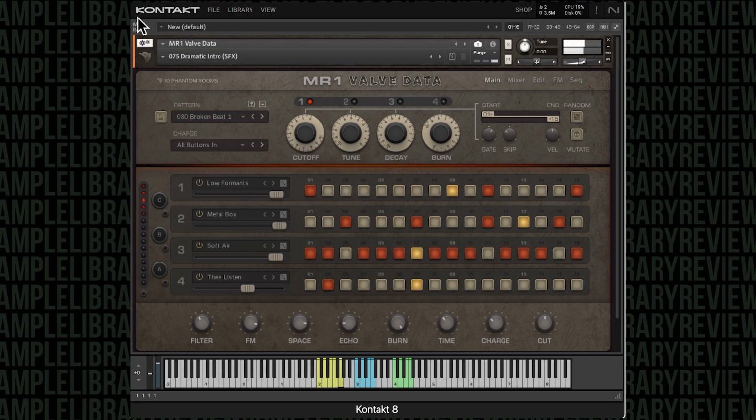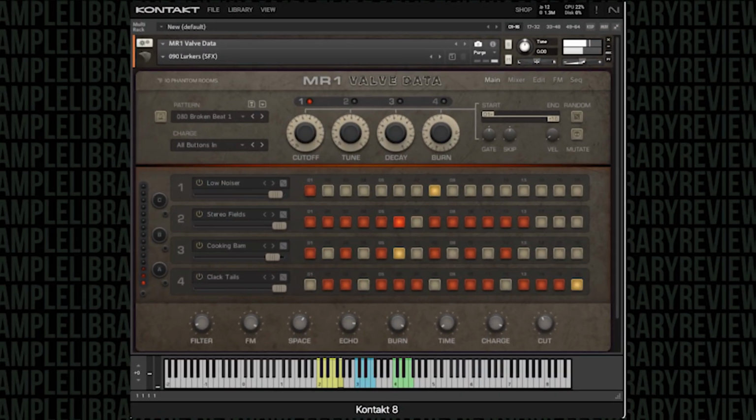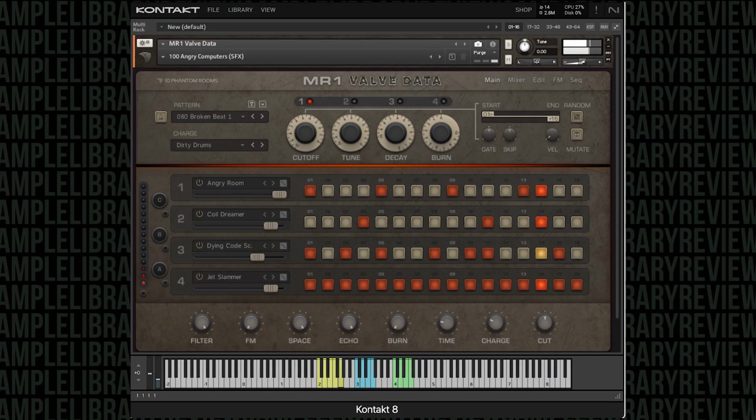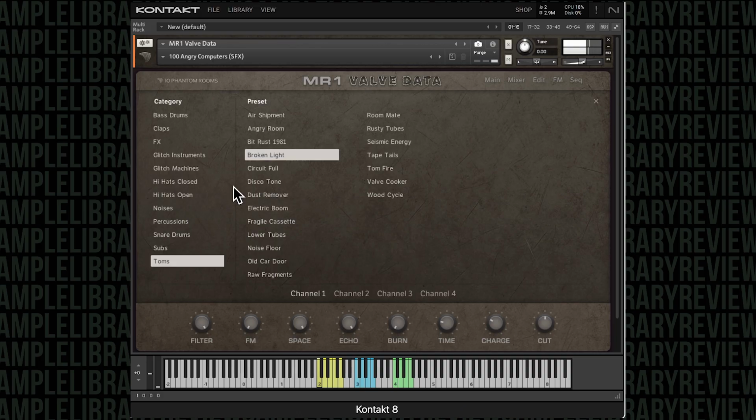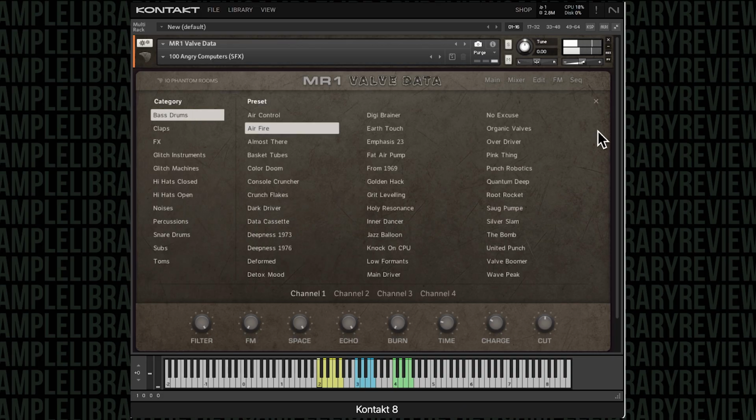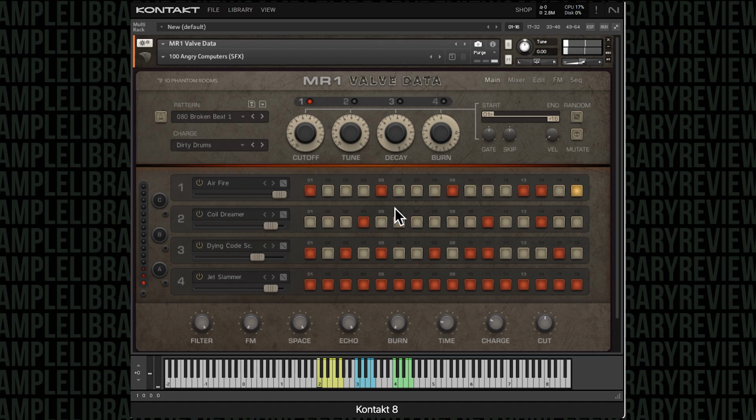You can see I'm moving the mod wheel. That's shifting like a macro for all the controls across the bottom. And then we've got 4 slots for drums. You can easily browse through them, selecting new samples, and just like a sequence drum machine on the front, put in a new sequence.